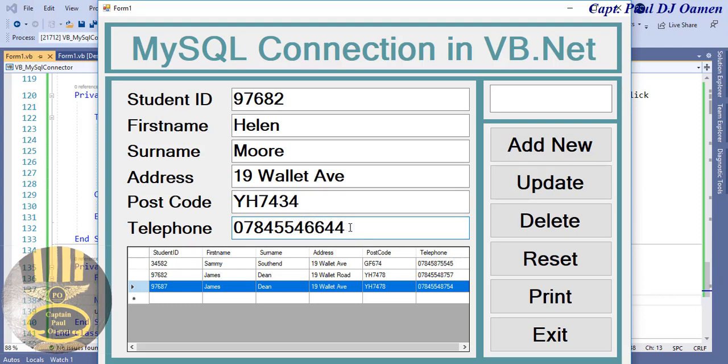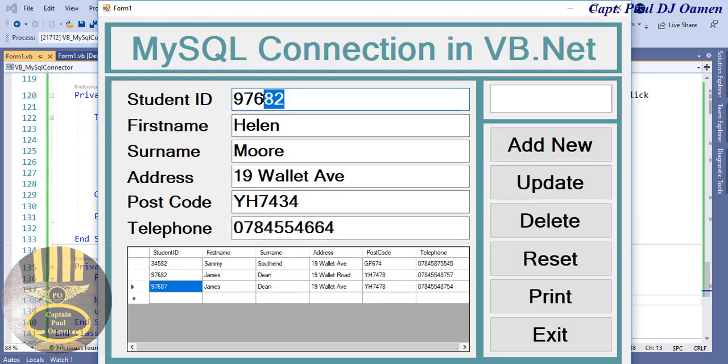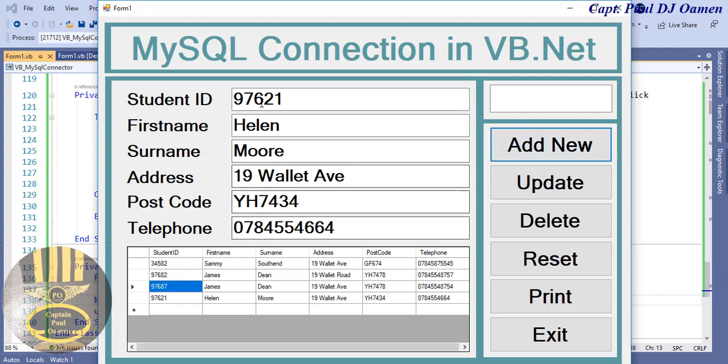There. Okay, that's a new data. So set. Oh, primary key is the same. Oh dear. Okay, update. We have Ellen there.